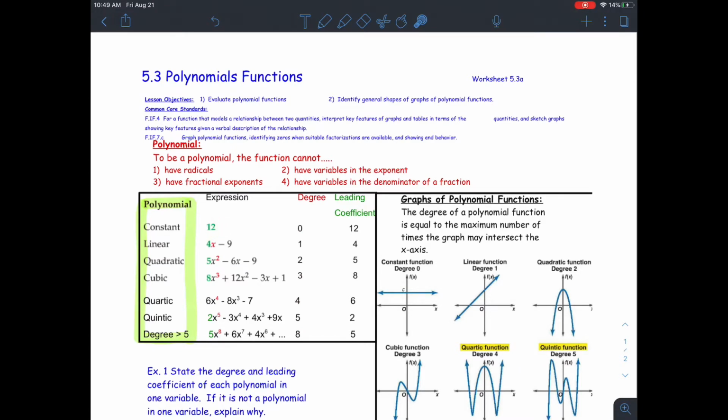Okay, so if you just have a constant, no variables at all, that's what the name would be, a constant, and the degree would be 0, because if you don't see a variable at all in your problem, then the assumption is that the exponent on that variable was actually a 0. We learned yesterday that anytime anything has 0 as its exponent, it reduces to a 1, and so that's why that must have been the scenario here, and so we call that degree 0. If you recall, degree is the highest sum of the exponents on your variables for any term, okay?